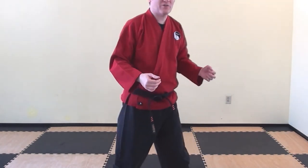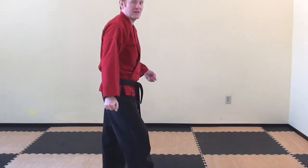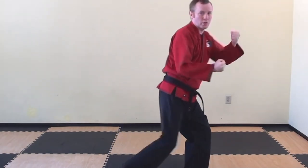here behind them. When you get a little better at it, you can block and you can just kind of jump when you do it like that. And the crane. Hi-yah!